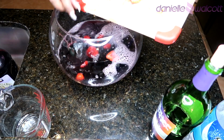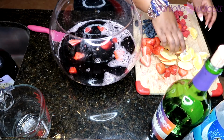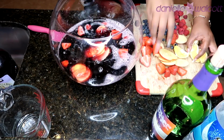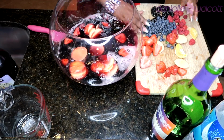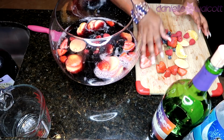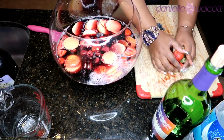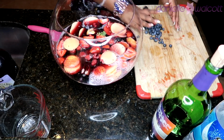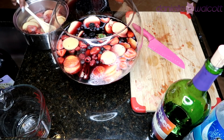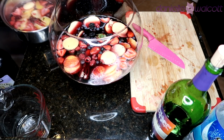No, sorry guys, I don't like the way this is splashing, so I'm just gonna use my hands to get it all in there. And I'm gonna start with my apples, then add in some orange wedges. Then I'm gonna put in my handful of fruit berries and just making sure that I am getting them all in there. Once I have placed them all in there, I am going to now add the simple syrup that we had simmering on the stove.